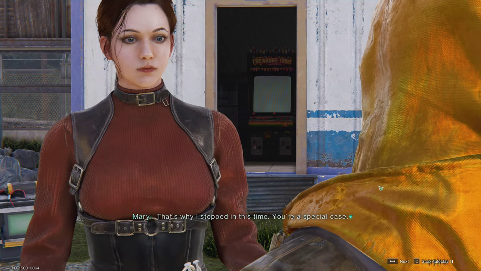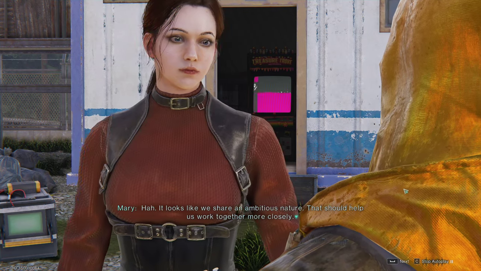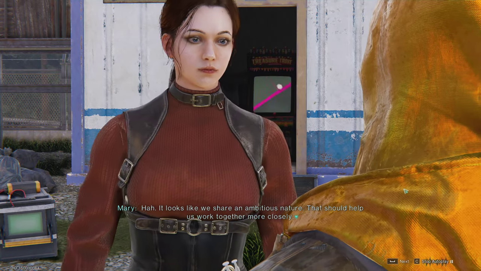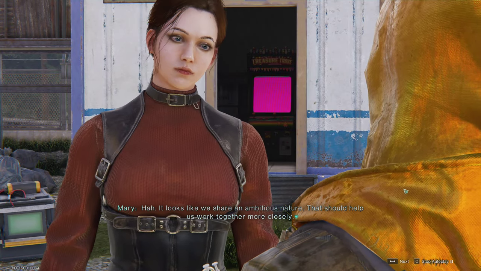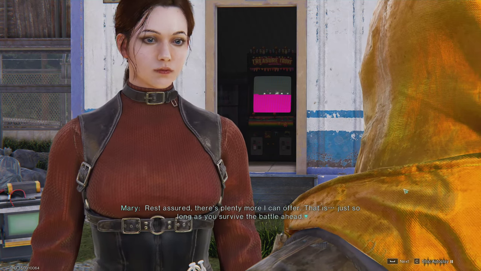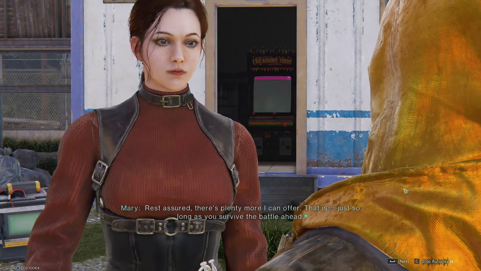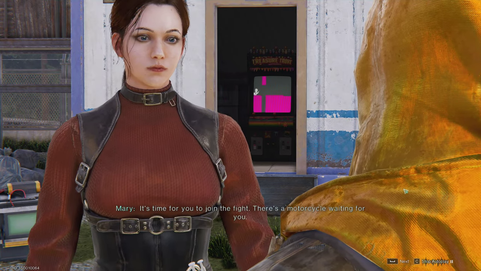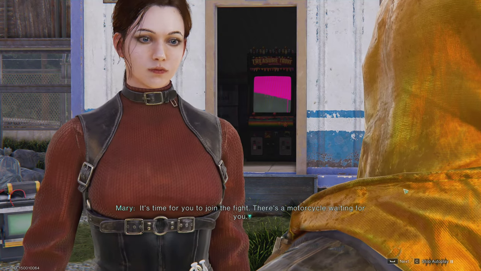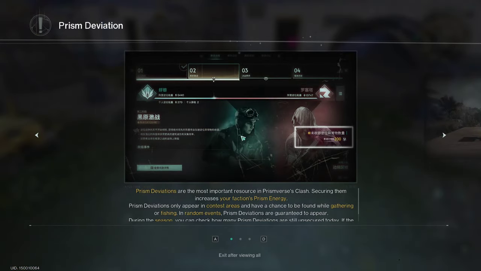You're a special case. How far am I from your rank? Huh. It looks like we share an ambitious nature. That should help us work together more closely. Rest assured, there's plenty more I can offer. That is, just so long as you survive the battle ahead. It's time for you to join the fight. There's a motorcycle waiting for you here. It's yours. We need to contain the Prism deviations.